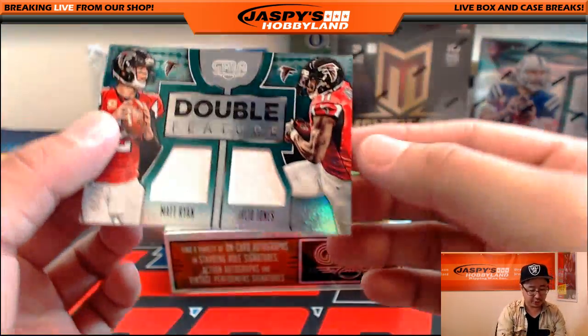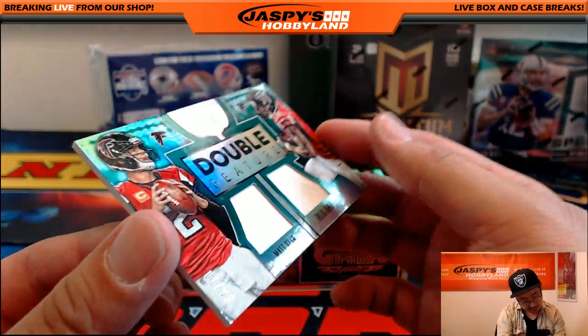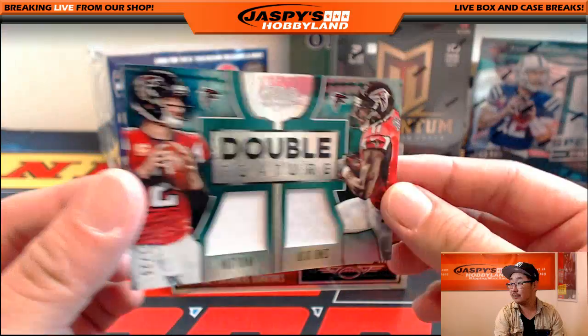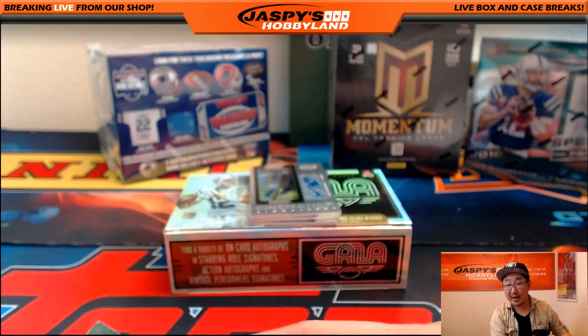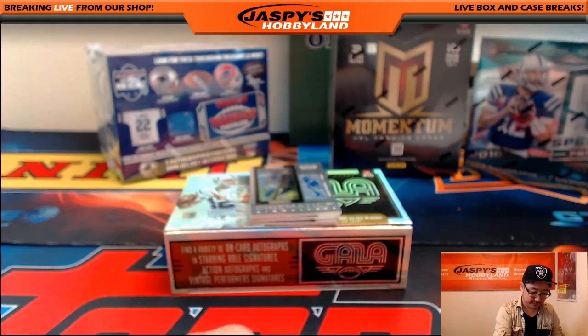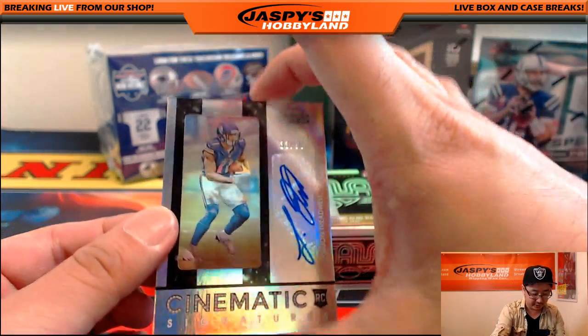We've got a double feature for the Falcons. There's Matt Ryan, there's Julio Jones. Nice one. That's 1 out of 25. Nice one for the Dirty Birds, going out to John Cale with that. Cinematic signatures.